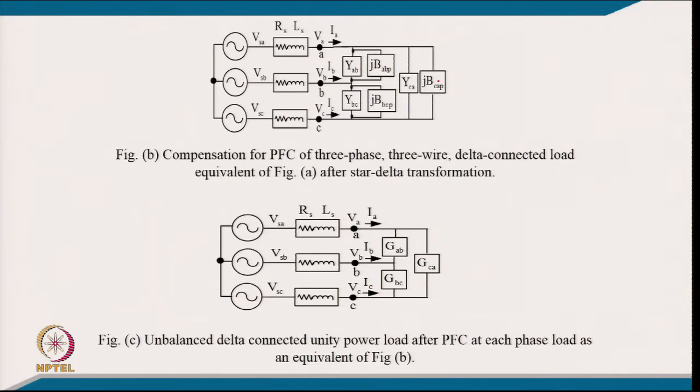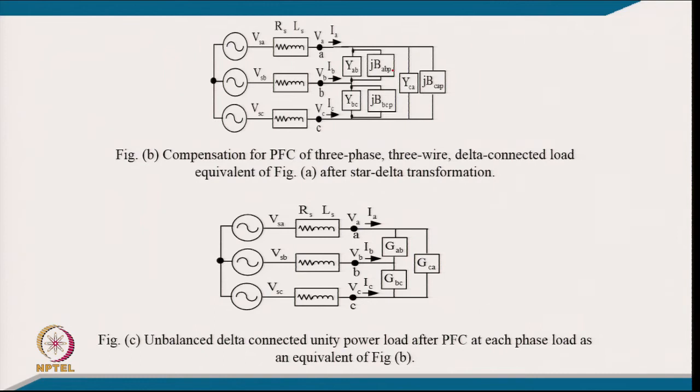Now, you can keep 3 compensators in parallel to it, and these compensators can provide different functions. If you provide this compensation only for the reactive power of the individual load, this network can be converted equivalently to 3 conductances, but they can be of unequal value, because the load may be unbalanced. But what we are doing by this compensator, putting a VCAP, is compensating only the reactive power of the load by putting a shunt compensator here, here, and here, similar to what we discussed already in the case of single phase.